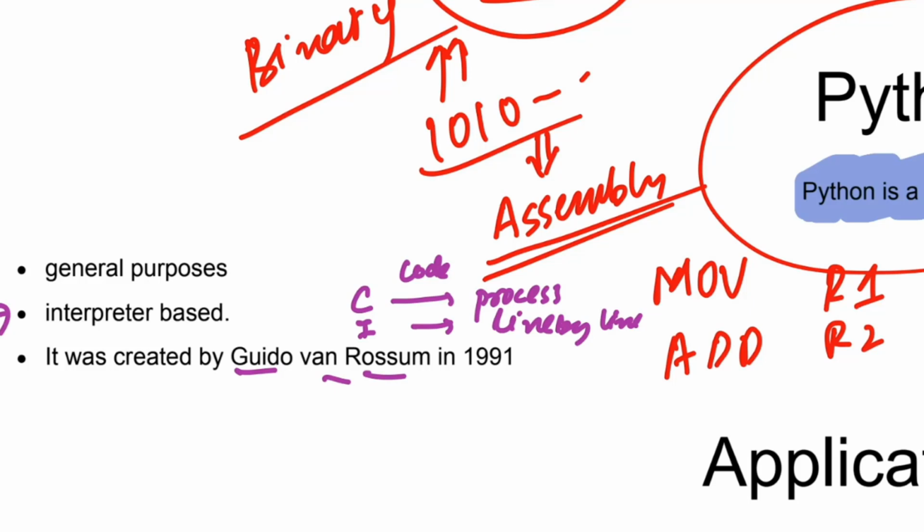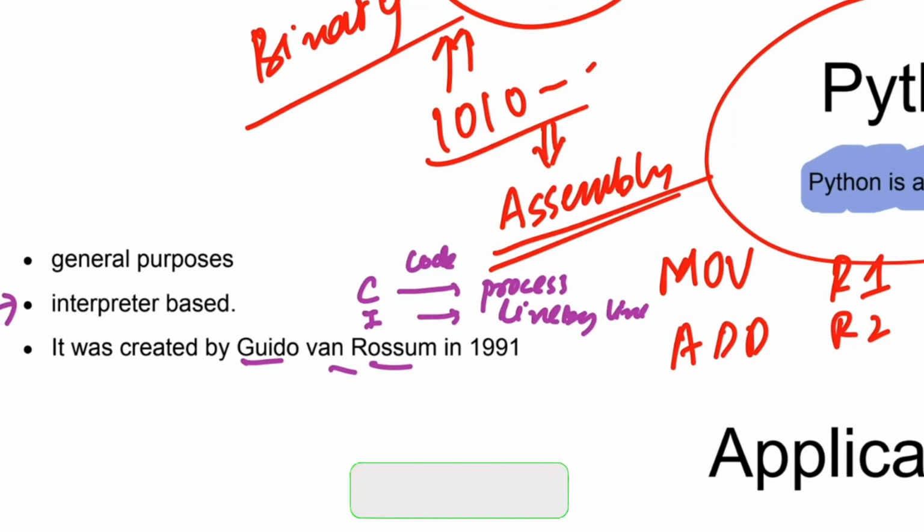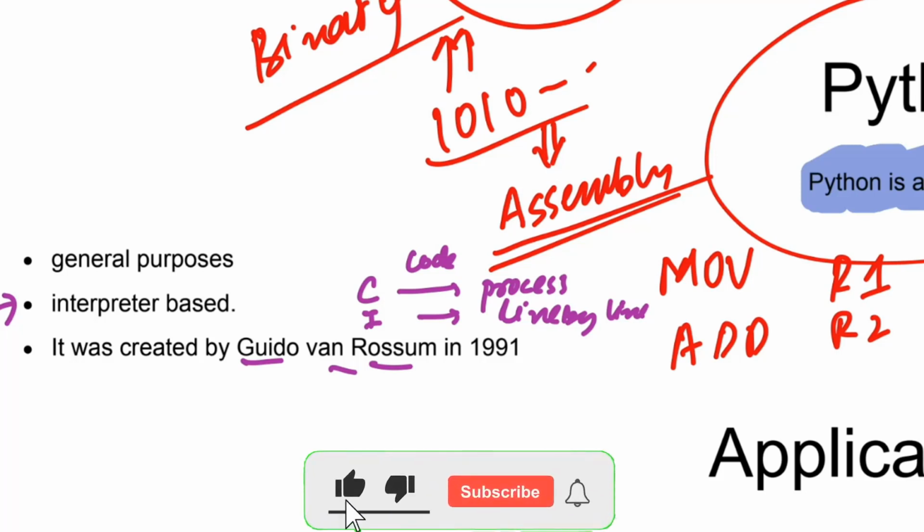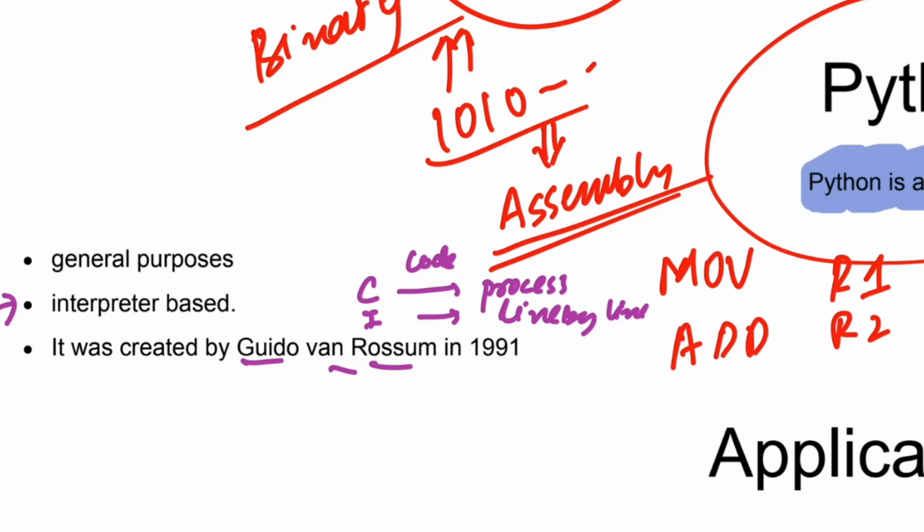And if you see the difference between C and C++, there is a lot of gap. But if you compare Python with languages like C, C++, Java, you will find that Python code is really easy to read. So that's his philosophy: I should make this language easy to read and easy to code in. And the second thing, he's a mathematician, so he used some mathematical principles. Right now, I think we are at version 3.10 of Python, and you can check that as well.